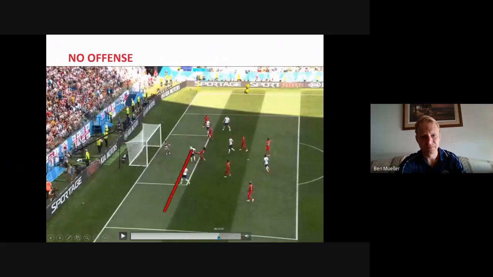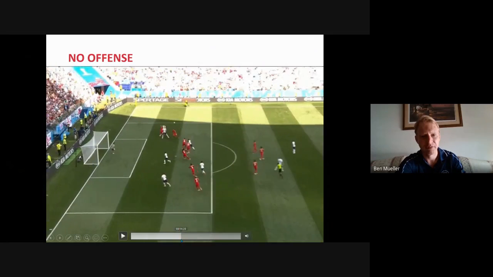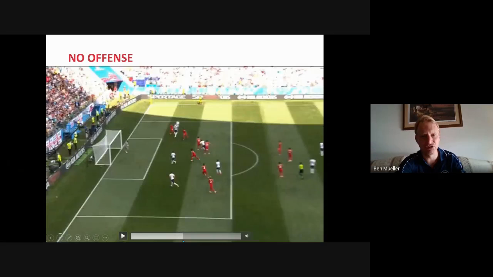All right, so we initially go back here. We can see initially that this guy's in an offside position, but the ball goes over here, and all these players are eligible to play the ball because none of them were in an offside position. They're all even. Okay, and then the ball goes over there. New snapshot, new decision is made. Everybody's good here. Nobody's closer to the goal line than the ball, so nobody's in an offside position. So now this player is good, and that player can play the ball.